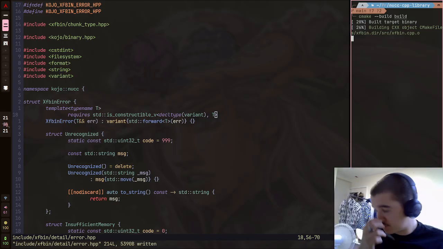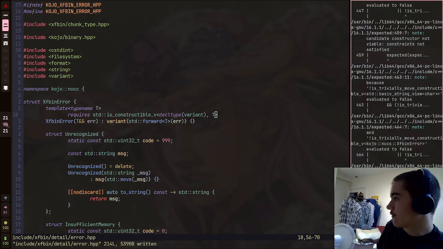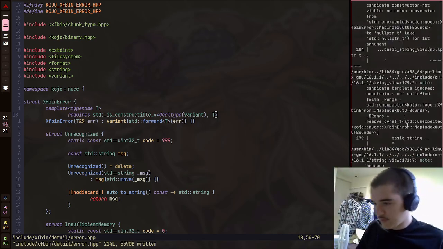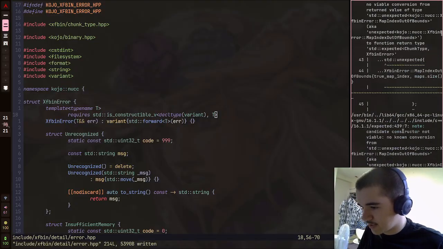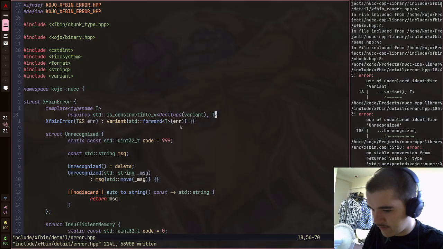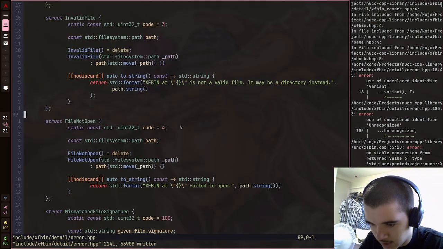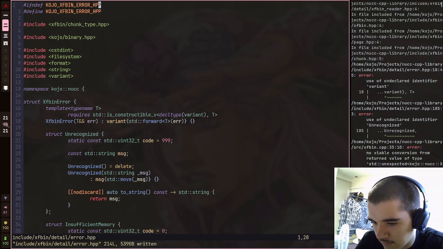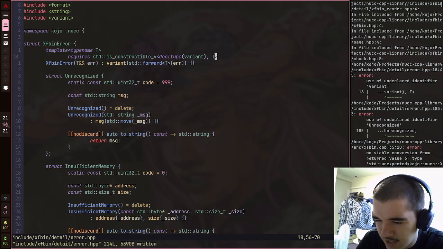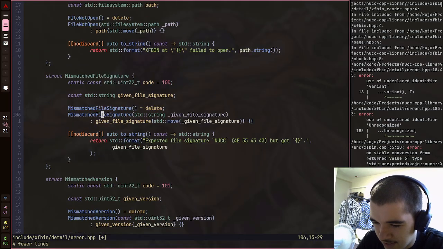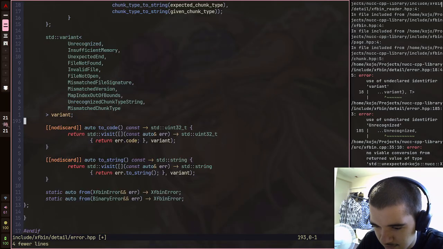Oh god. Uh-oh. Jesus Christ. Use of undeclared identifier variant. What do you mean? It just hasn't been defined yet. So why is my constructor up here anyway? So much here is backwards. It's really weird. This should be here.